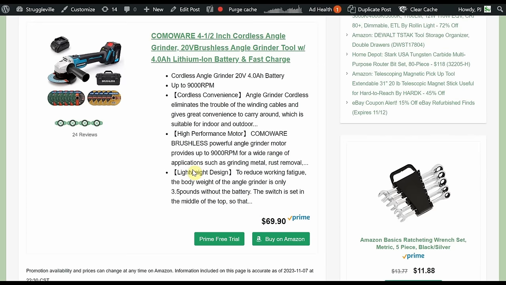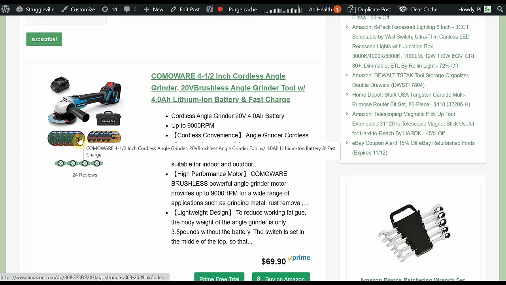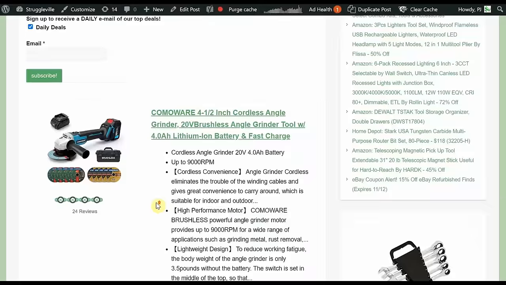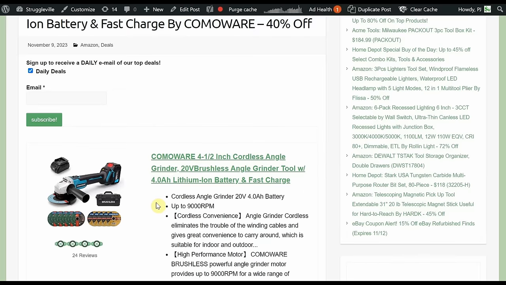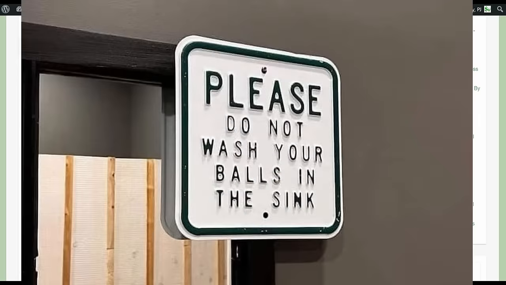Brushless tool. Starts out at $69.90. Actually, that's a good price. I know it's off-brand, but you're getting a 4-amp-hour battery, a brushless tool, and a bunch of these little discs. But it's 40% off on top of the $69.90. You're going to be in the 40s at that point. Couldn't even get the battery for that in any of the major platforms. It's worth a poke and a hope. It's always worth a poke and a hope.